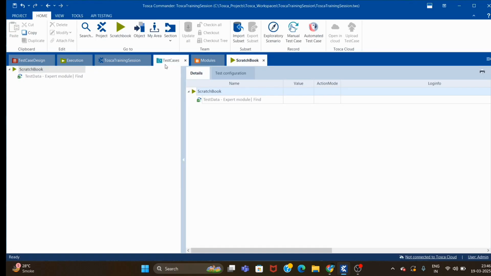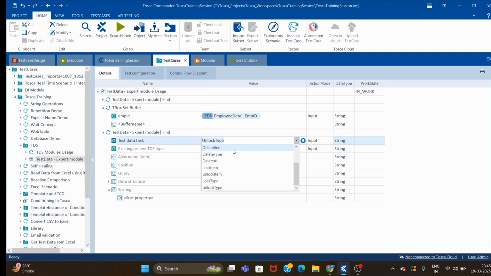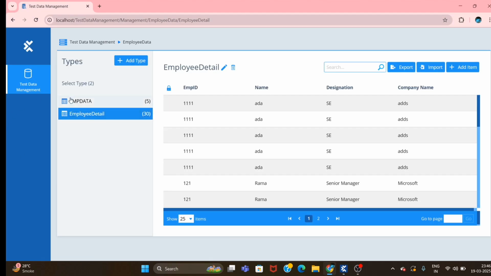If you want to delete, you can delete using the delete type, if you want to delete the table. And if you want to delete everything, you can select delete all, but be careful while working in real time. If you select delete all, it will delete everything, both the data.